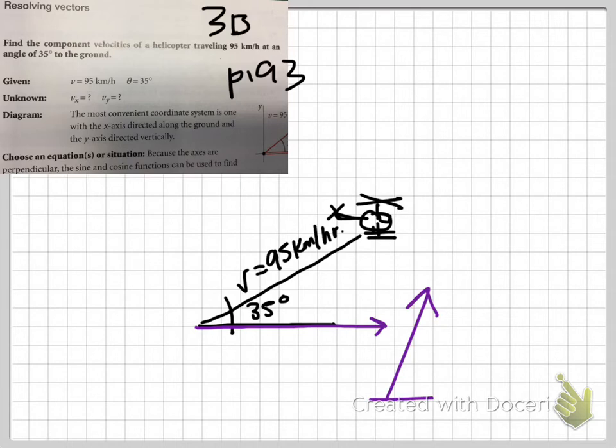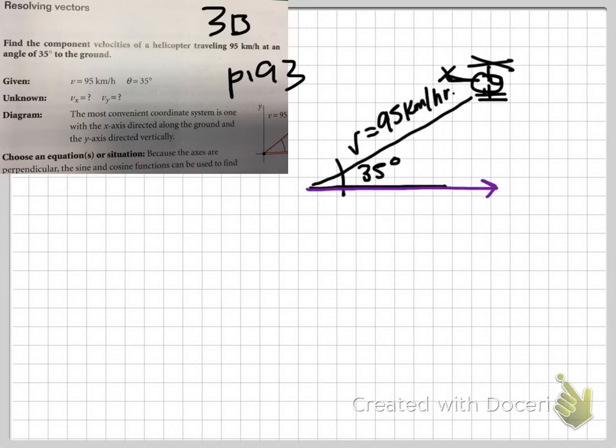Obviously, we can see that that's more than a 45, so I don't want to do that. When I'm doing a 35, I basically go, okay, well, that'd be a 45. Okay, that looks like it could be 30. It does not have to be perfectly drawn. So we want the x and y components of this velocity.